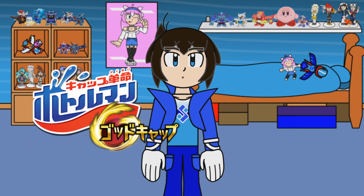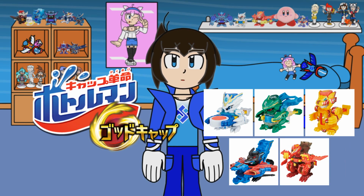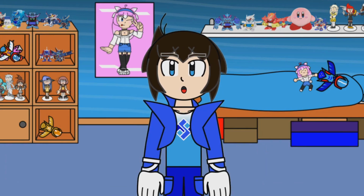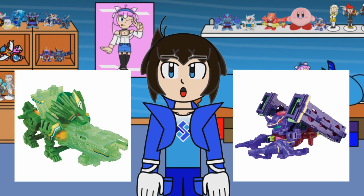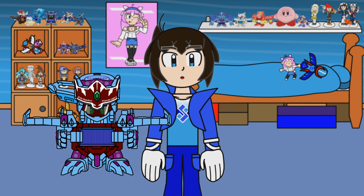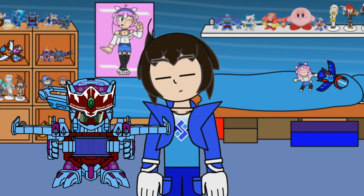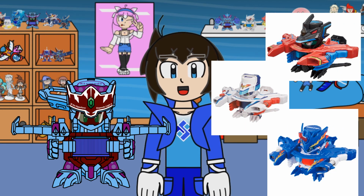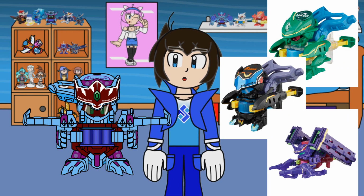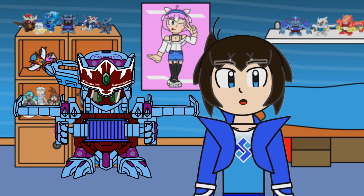Even though the Bottleman Godcap system was pretty limited with its small roster of unique figures, it had 7 unique character Bottlemen, but Sprightening and Wellscrape were, well, GX combos. I still feel like I was able to build a G Bottleman that stood out amongst the cast. At least Rispeeda G wasn't the 4th Mega Cannon Wing user, right? Okay, so maybe it's the 4th one-hand trigger user, but it's the only one that's a power type, technically. That must mean something, right?